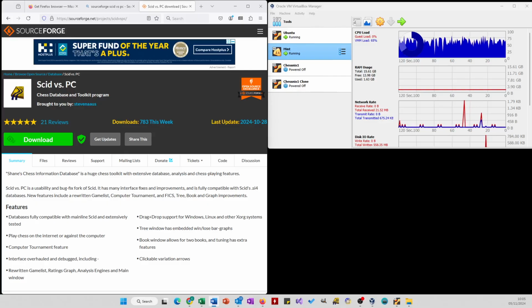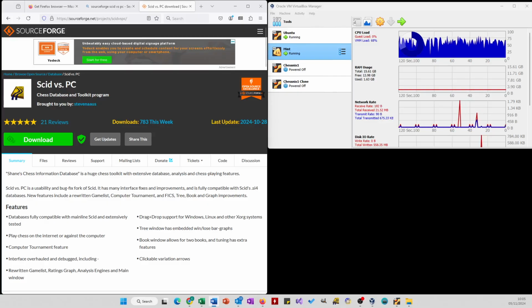So let's go through the steps of getting the code for Scid versus PC on your own computer, because with this one you may be able to make some alterations to make it work the way you want. Right, so first thing to do is to get our Linux box up and running again. You notice one thing I've done here. We've got this ChessNix 1, I think you remember the name from last time, and I made a clone of it. You do this by going up here, machine clone, and it just makes a direct copy. The idea is that if I do something wrong, I just go back to the clone and start off from there again, right?